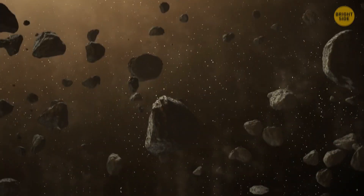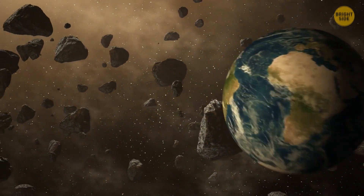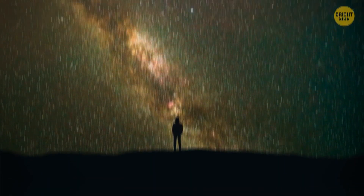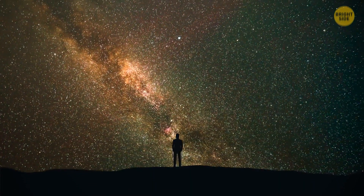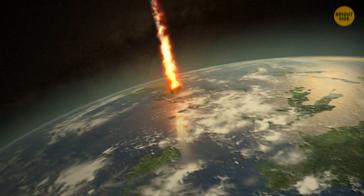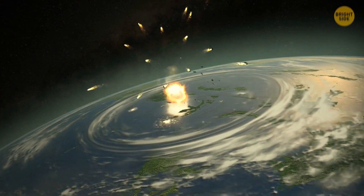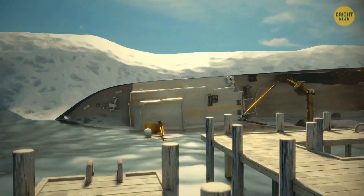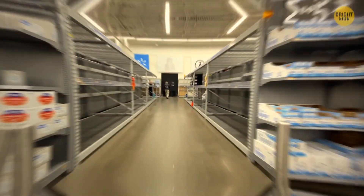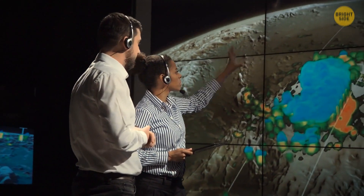It got even colder once our planet passed Mars and hurried through the asteroid belt — one of the most dangerous regions on our way so far. People could admire awesome meteorite showers streaking the sky, but several space bodies managed to get through Earth's atmosphere. They slammed into the ground, flattening mountains and leaving behind gigantic craters. They caused tsunamis and triggered earthquakes. Right now, most of the planet, including the oceans, has already turned into an icy desert. There's a lack of food and natural resources. We've built underground towns and tunnels connecting them. Our scientists work day and night to find a way out of this situation.